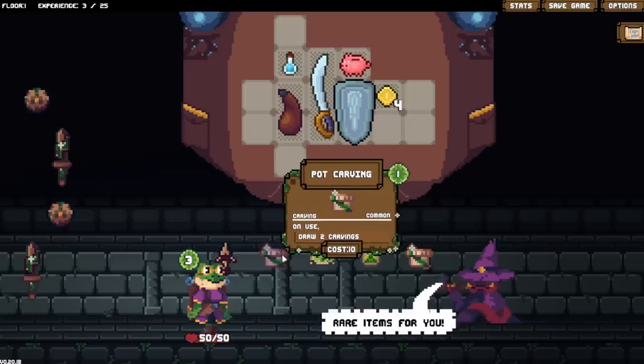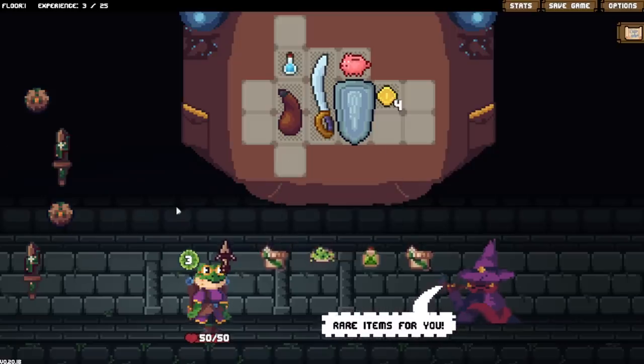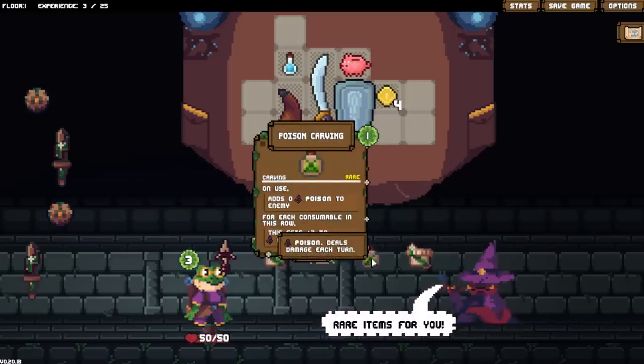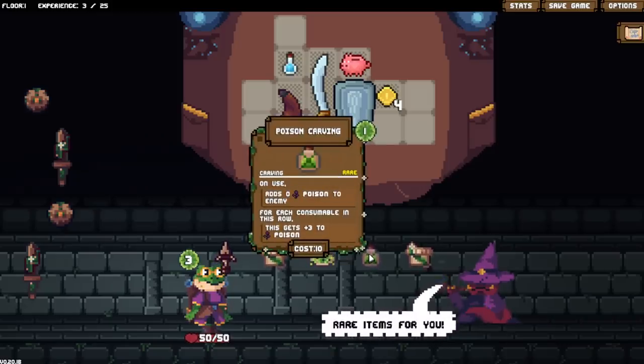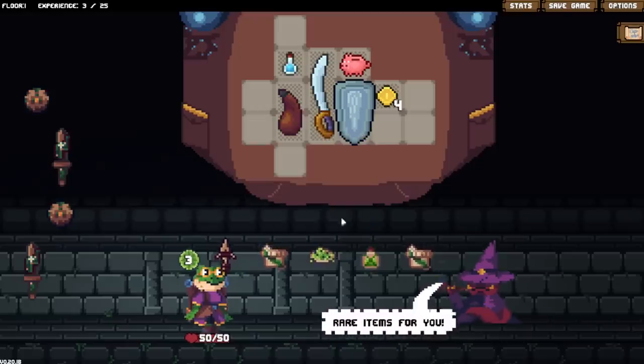Pot carving for 1 energy, draw 2 carvings. Yeah, this is if we go full on deep into carvings. And poison carving, add 0 poison to enemy. And then for each consumable in this row, this gets +3 to poison. Okay, for its consumable, I mean, you can do a consumable build, but I don't know.